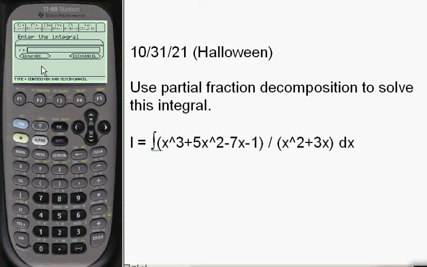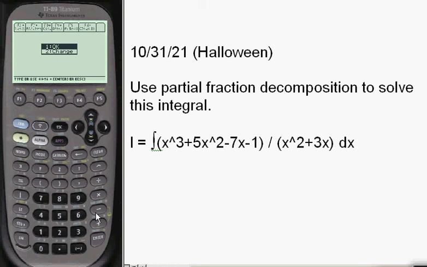In other words, x cubed, etc., plus 5x squared minus 7x. Now I've programmed all this in here just in case, so the simulator doesn't mess up when I put it in, and then I have to do the video all over again. So I've already programmed this integral in here, and it's the same spot, same position that you would use, and then of course you're given the option to change it or to say it's okay.